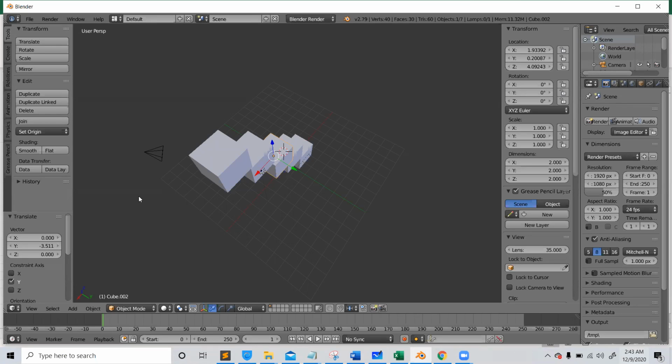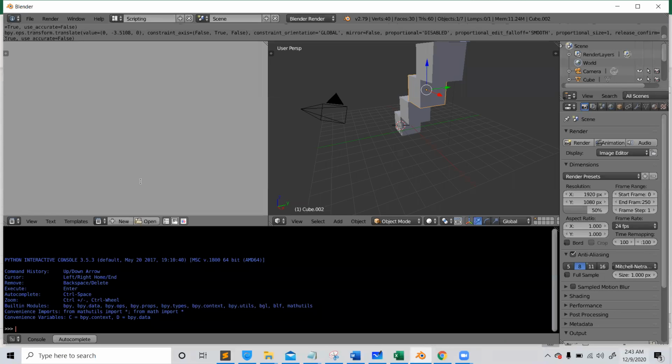let's write a small code in Blender. For that you have to switch to, not compositing, not game logic, which one, Scripting. Go to this one. This one you'll get here, and this is the scripting window, and this is your scene, and this is your console here. Are you able to get this screen?